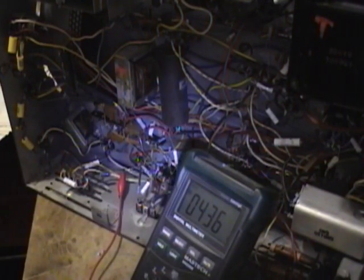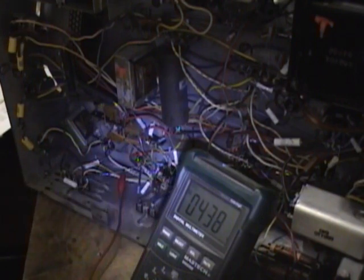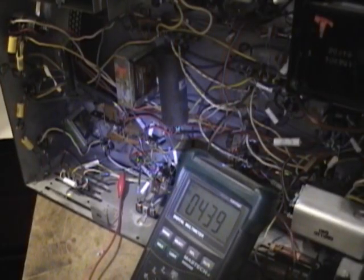There's 436 volts. Let's see, where's the voltage chart? At 400 volts. That's what it's supposed to be. We're a little bit high, but not too bad.